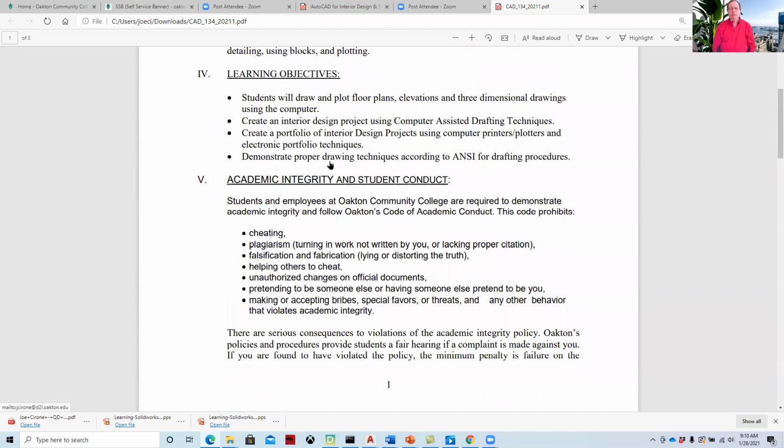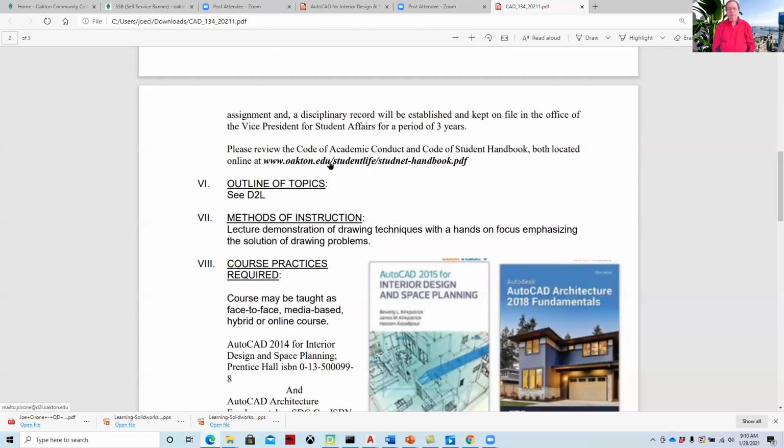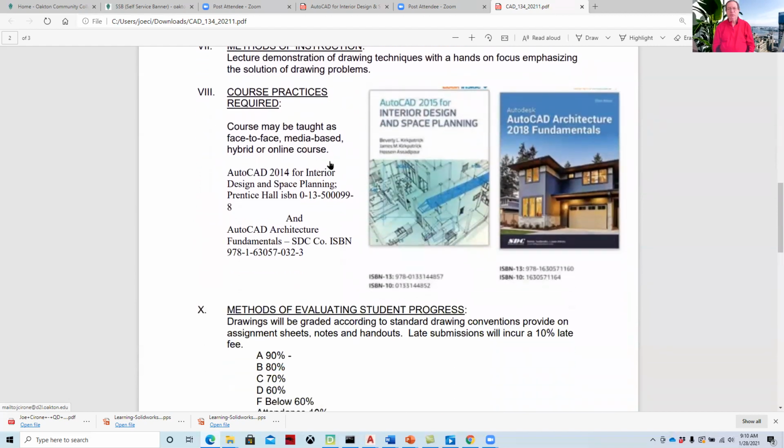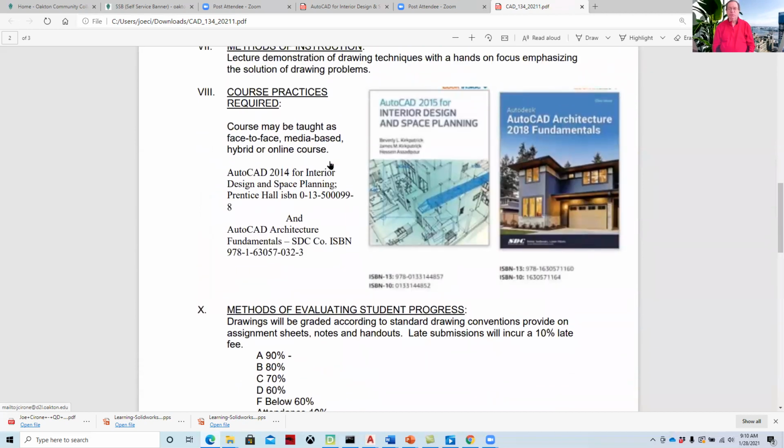You see this is a basic form that, if you've taken a course at Oakton Community College, shows these things here: the books and topics we have. Most of the topics are going to be seen in D12. Method of instruction is our videos online, person to person, right there in front of us. Joe and I like to talk to the students and make sure they understand we're live, we're not just made-up persons.